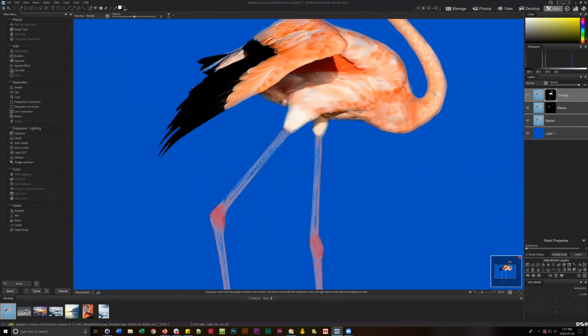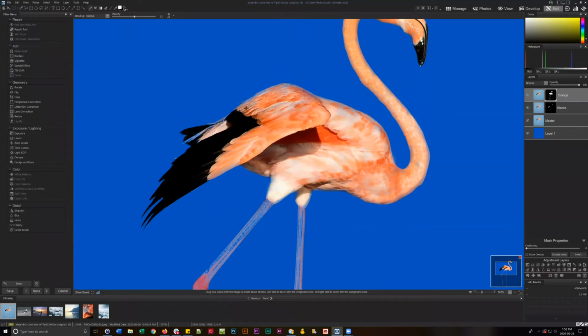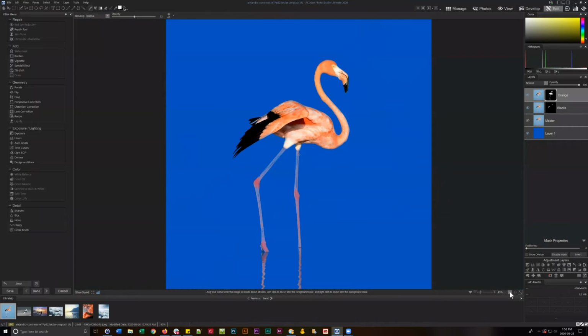But the benefit of this is, because our background is so harsh, it's such a blue color, we're just way smoother in terms of the selection than we ever could be using something like the magic wand. So this is another method where, again, obviously I'd want to clean up the bottom section here, but this is a really, really good selection method. And we got that selection by utilizing pixel targeting.